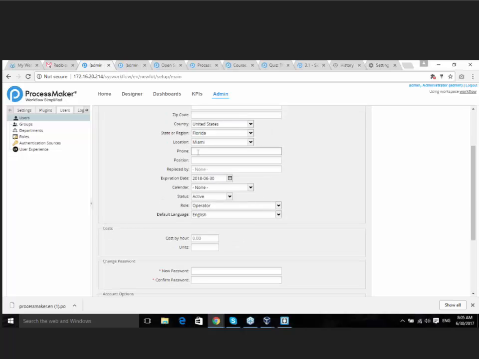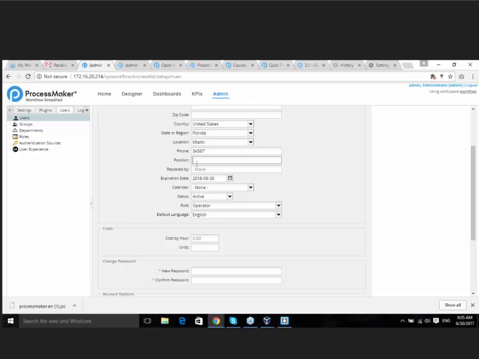Then I move to the phone, and what I'm doing here is to complete the personal information for this new user that I'm creating, okay? I decided to create a user, and you saw how it works. Now I'm going to enter all this personal information. For instance, the phone number 1345 3456. That depends on you, on the region, and everything that you want to show about this user.